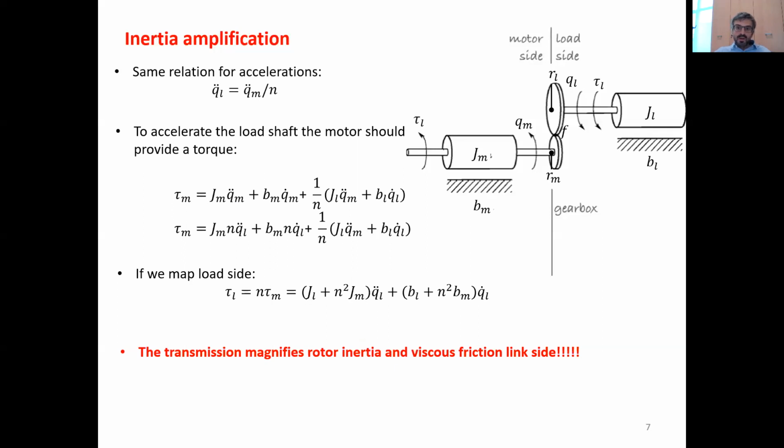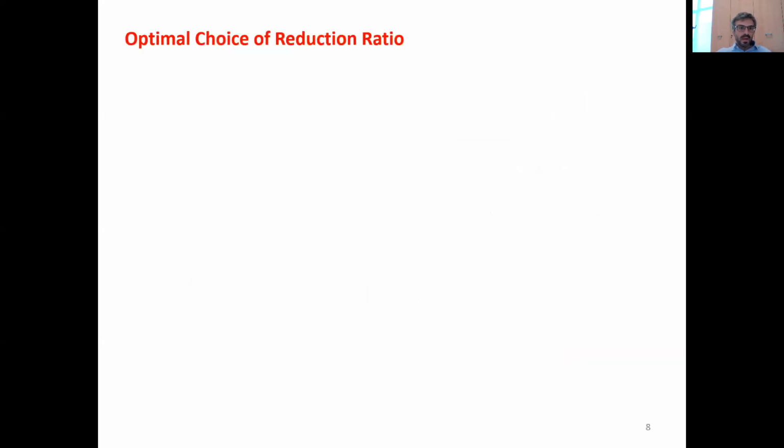So if possible, nowadays the trend is to use low ratio gearbox and try to use high density direct drive motors. So higher torque density direct drive motors that are able to, by themselves, apply a very high torque with a high number of poles. And we can compute the optimal reduction ratio.